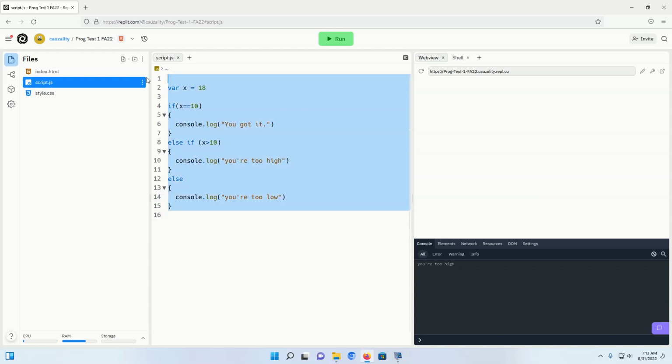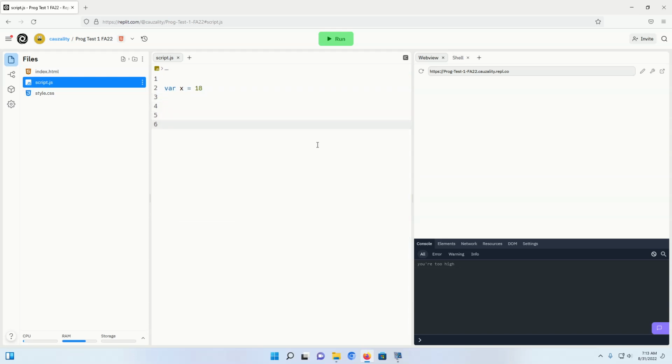Well, there's another way that we can do something very similar. We can use a switch statement. Switch will check something, or you can put in a variable. Usually it works with text, I think, but it seems to work with numbers too. And inside of here, you say, in the case that x is, say, 10, then we're going to do something. We're going to say console.log, "your number is 10". I need to put that in quotes.